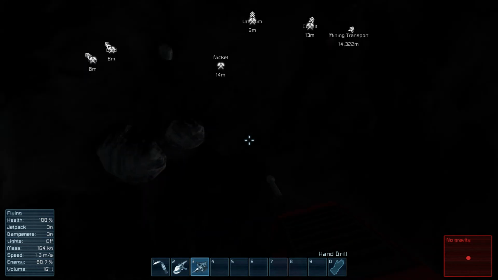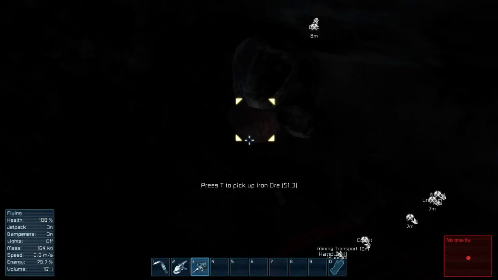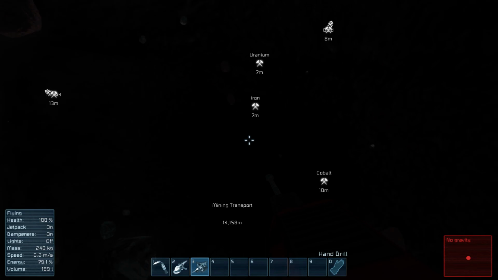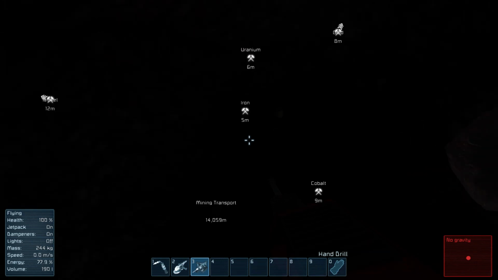And even though it says 7 down, it might not be quite 7 down. This could be... What is that? It looks like iron or something? That's iron ore, see? So we got some iron in the way. Oh, there we go. Now we can hold down T and get some iron out of this as well.